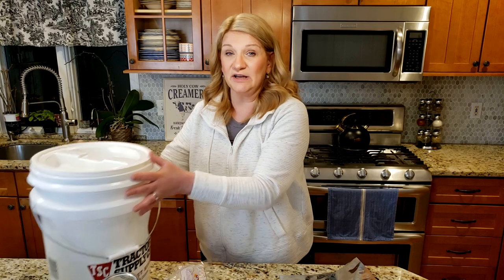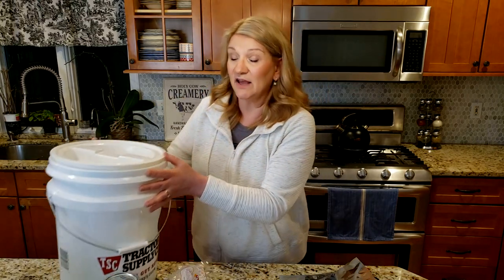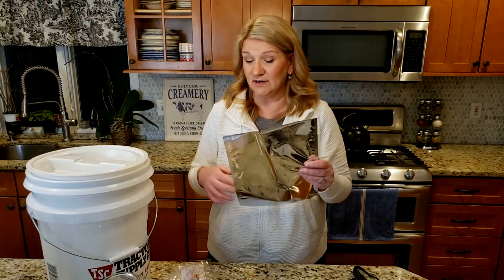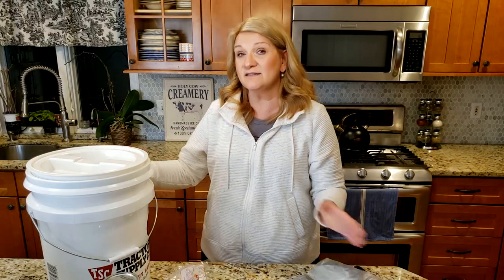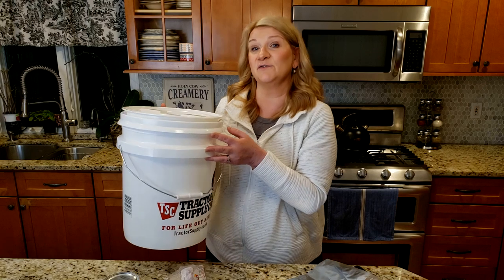But if you use the smaller bags, okay, and it's only 1 gallon, you fill up several of them and you put them into this bucket, all right? And then you take one out whenever you need it, you open it and you use it. And the rest of these bags stay filled inside the bucket for future use.